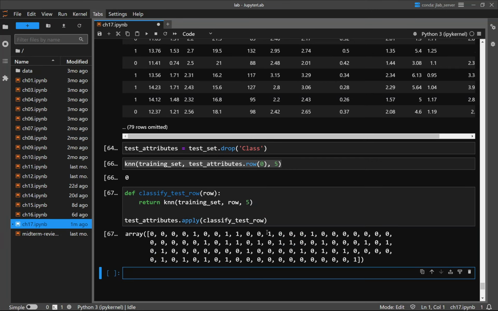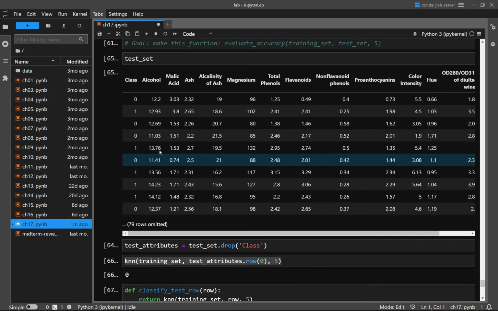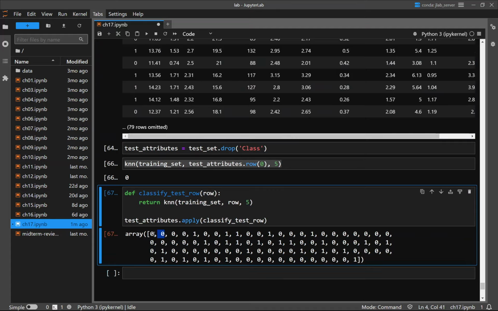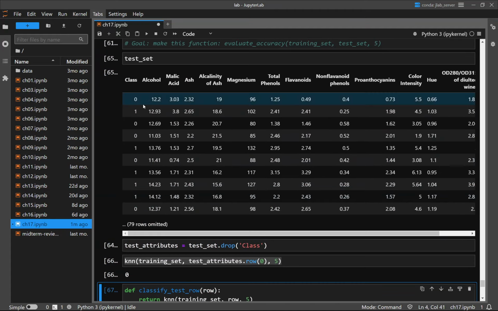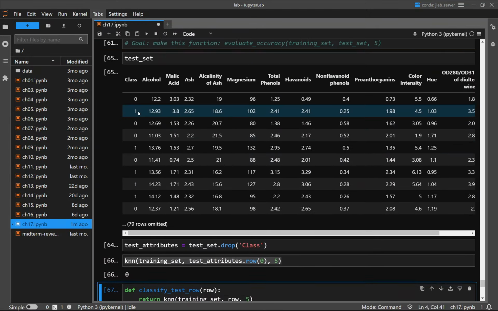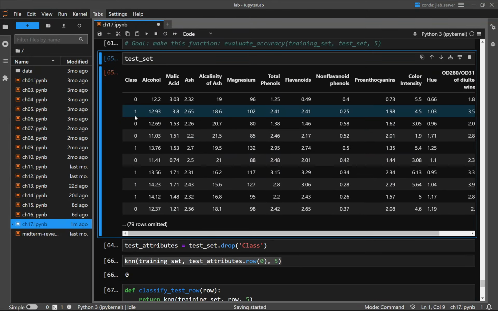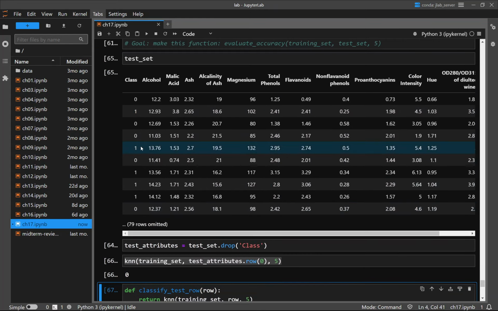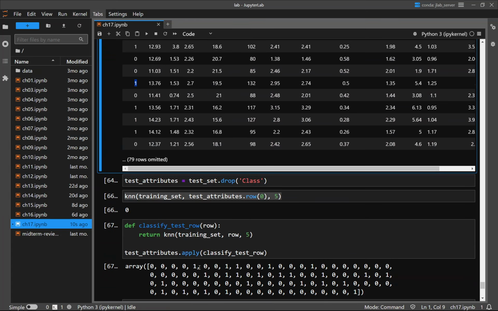I get a bunch of zeros and ones. The first one is predicted to be class 0, the second row is predicted to be class 1. That is correct. The third row is predicted to be class 0. Oh, sorry, no, the second one's predicted to be class 0, even though it was 1. So we got that one wrong, and that's okay. It happens. But the third one, predicted to be class 0, that was correct. Eventually, we're going to predict a class 1 correctly. That was this one. There it is.